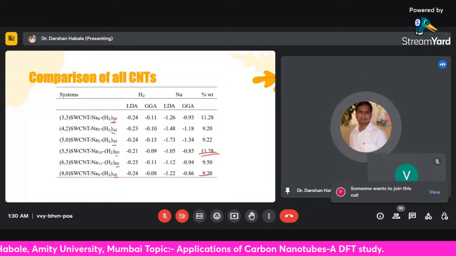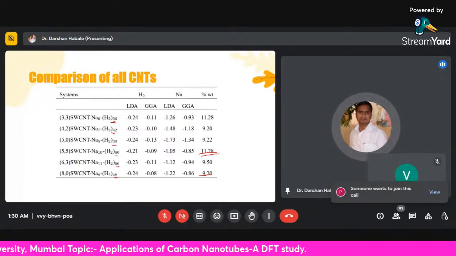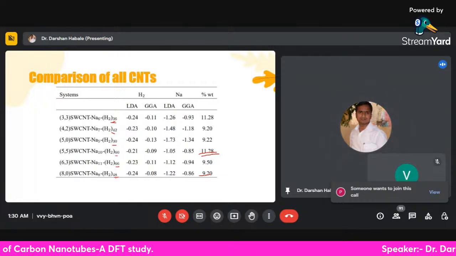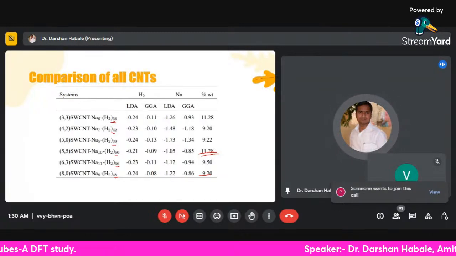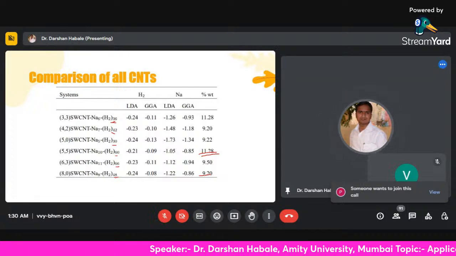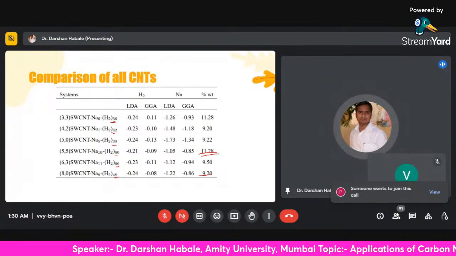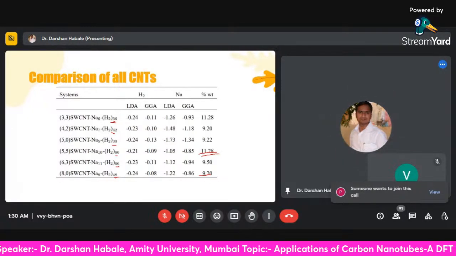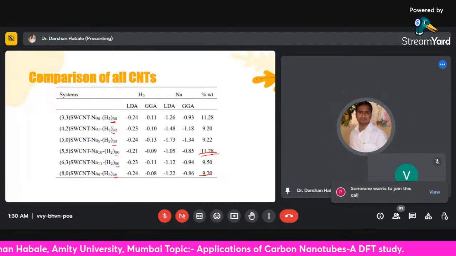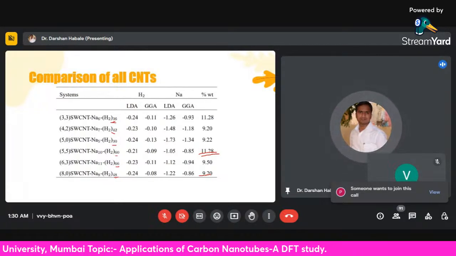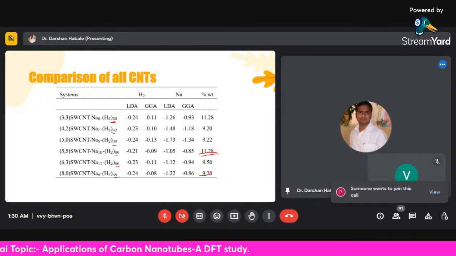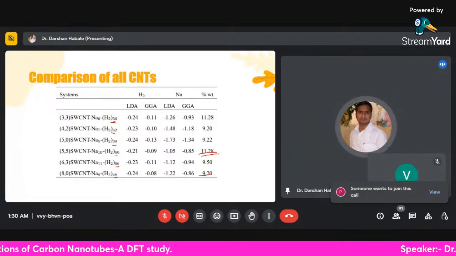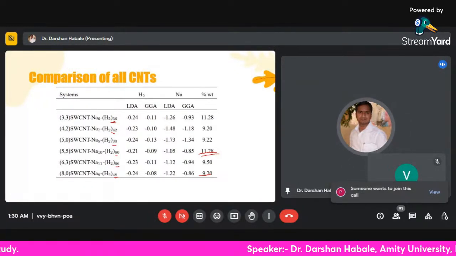There are basically three parts in hydrogen energy: hydrogen production, hydrogen storage, and hydrogen carrier. This part is useful for the storage of hydrogen molecules. A carbon nanotube can be used to store hydrogen. Because of its porous nature and high surface to volume ratio, it is a very suitable material to store hydrogen as energy.